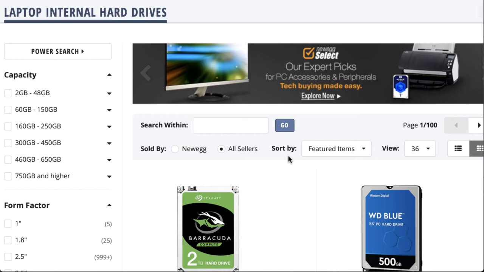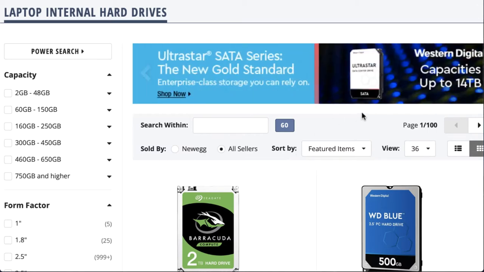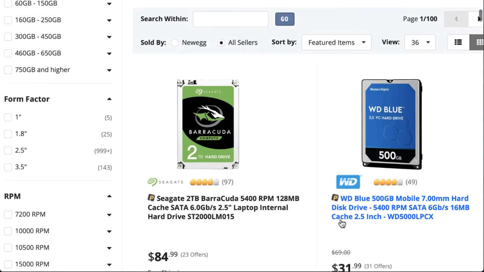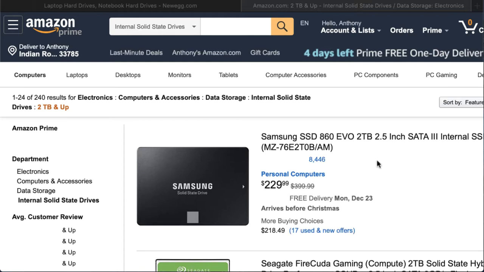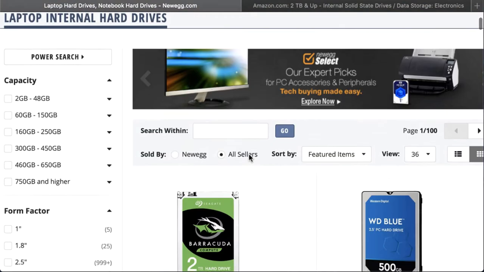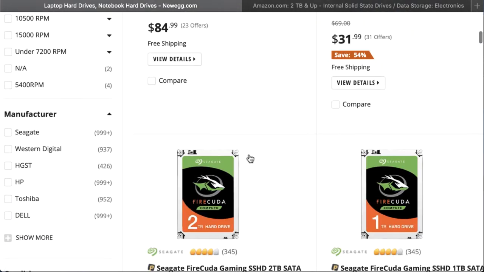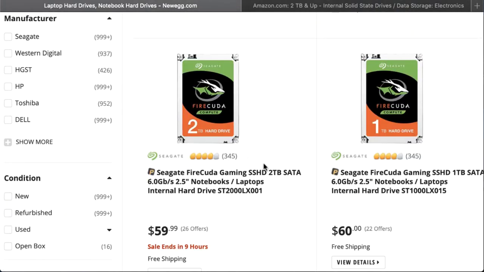So let's have a little fun right now. Let me pull up a 2 terabyte SSD and let's see what that would cost us. And look at that. It's been a while since I've done this exercise and I'm pretty impressed. I was thinking it'd be like $400, but here's one on sale at Amazon for $229. But you get the point. That is a big difference from some of these models that we were looking at for the 2 terabytes.